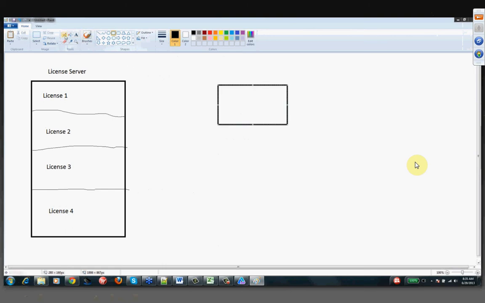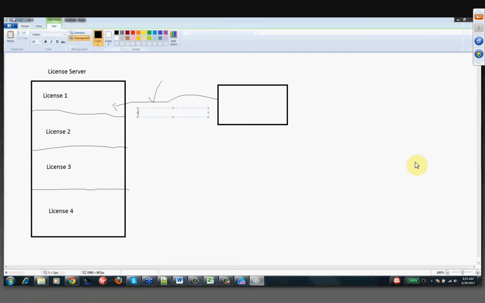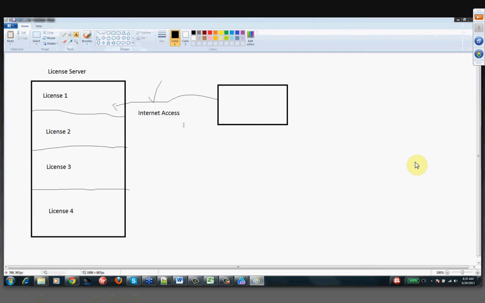So generally what happens is I connect to a network in order to access or grab this license information. You need to be on the network. You need to have the internet access. So with the commuter license, if you don't have a network connection, let's say I have a computer but I don't have network access here.